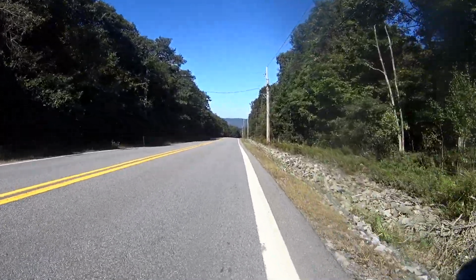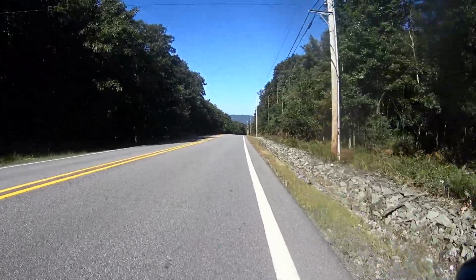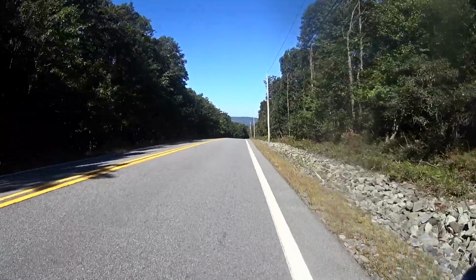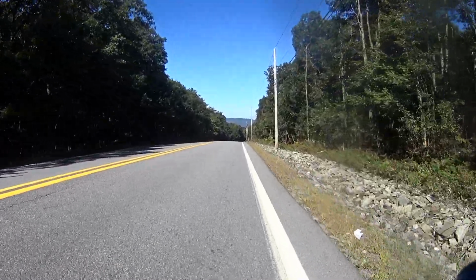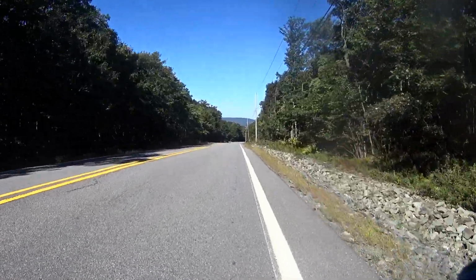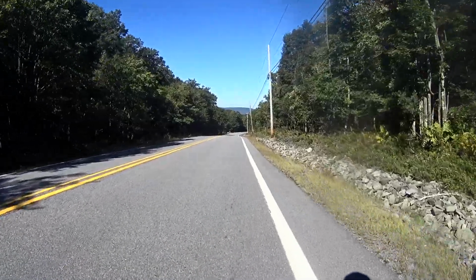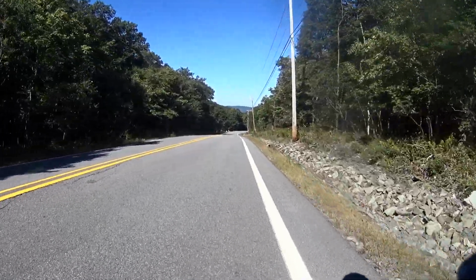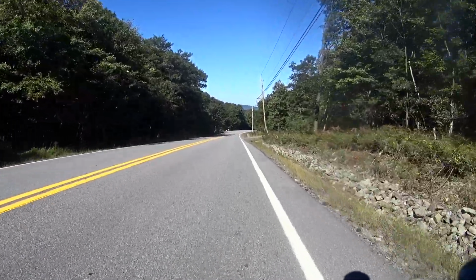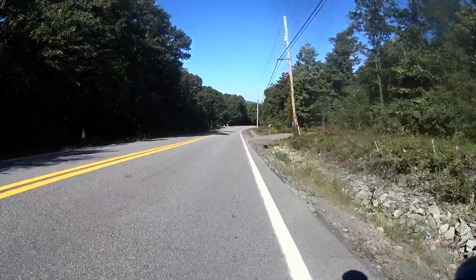The only thing about descents is I think they're harder than the climbs. The climbs are hard in terms of effort, but the descents are hard in terms of concentration because they're dangerous. I don't like going downhill at a fast speed, and in another video I mentioned that cyclists who just sit on the bike and smile all the way down to the bottom of the road, you cannot do that on a hill like this.